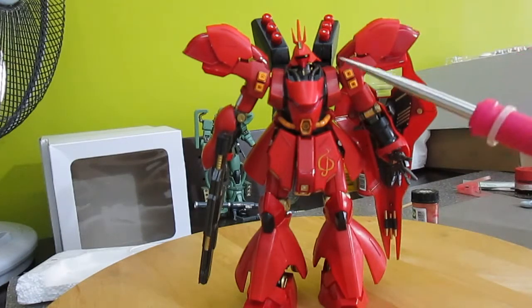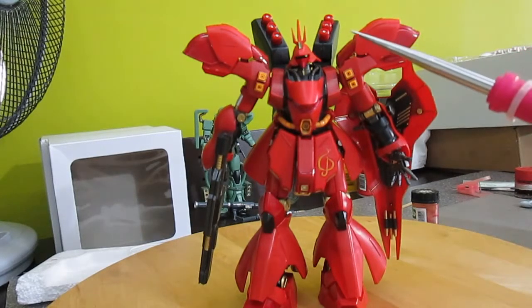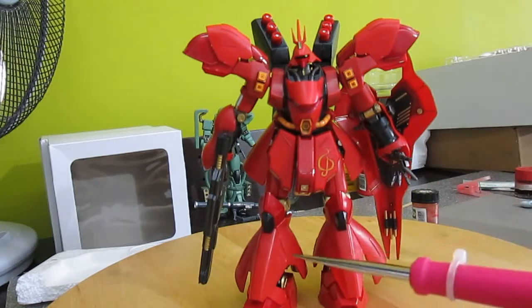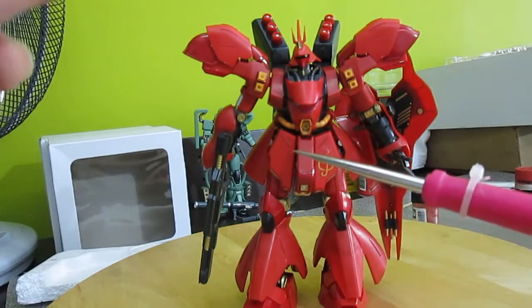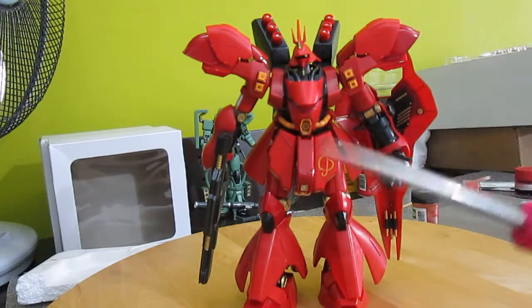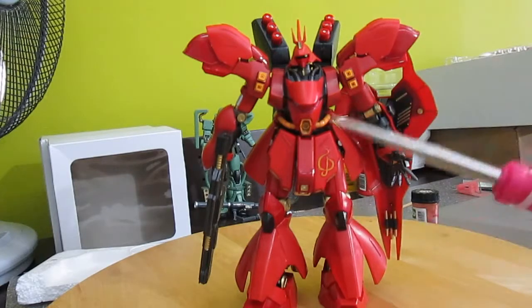Well, I think this issue, where the head is too big for Sazabi himself, was addressed in the new or upcoming Sazabi version coming out this year, 2013's December. So I think that will be addressed, and there will be nicer extras, like grey here and grey here, side skirt, grey here and grey here, some kind of inner frame of the armor that is grey in color. So I think there's some kind of psycho frame motif here, almost the same as the Unicorn Gundams, or the Banshee or whatever you call them, or the RX-93, the yellow, black and white Gundam piloted by Amuro Ray in Char's Counter-Attack movie. So yeah, the new one looks okay, not bad.